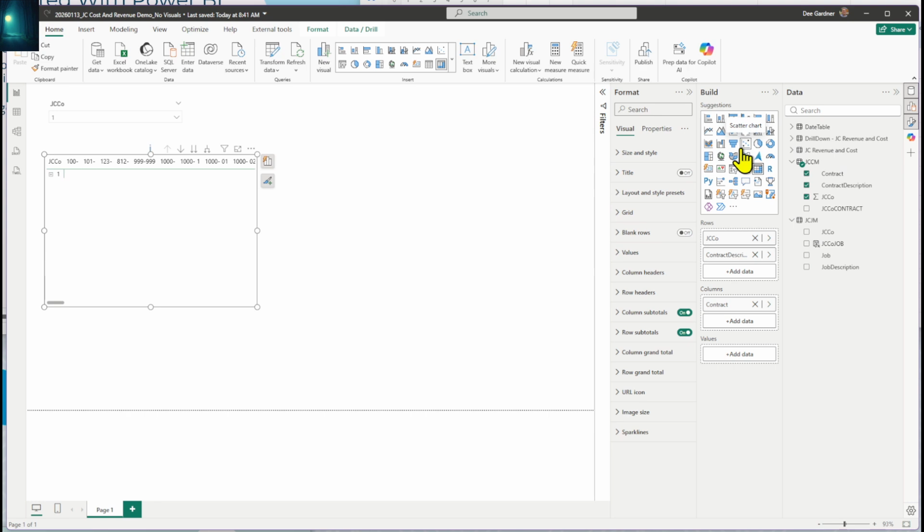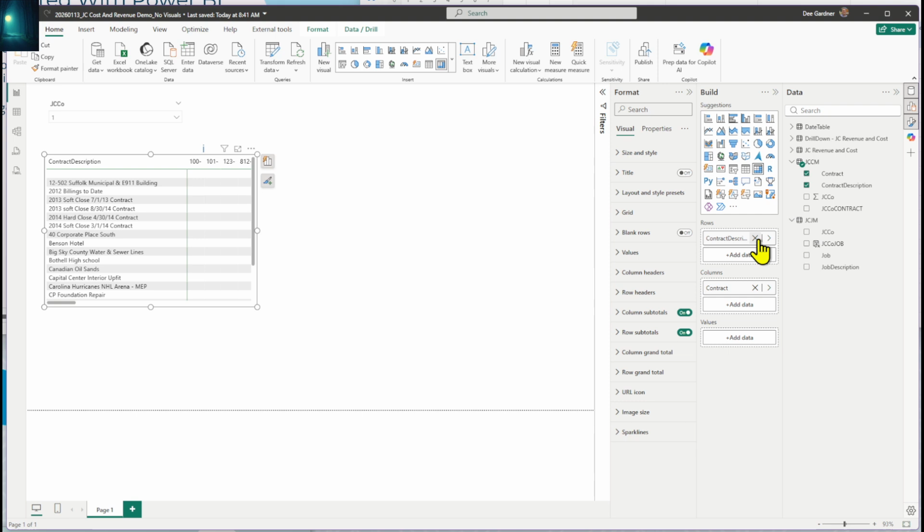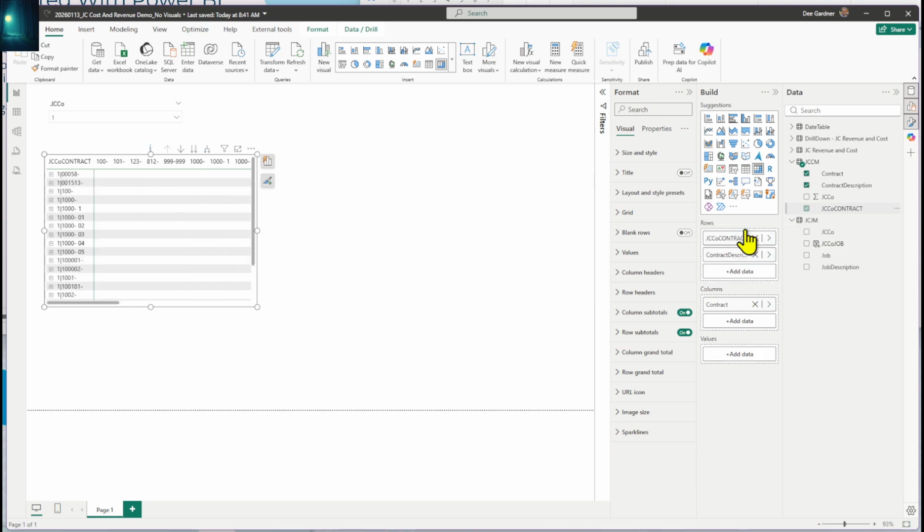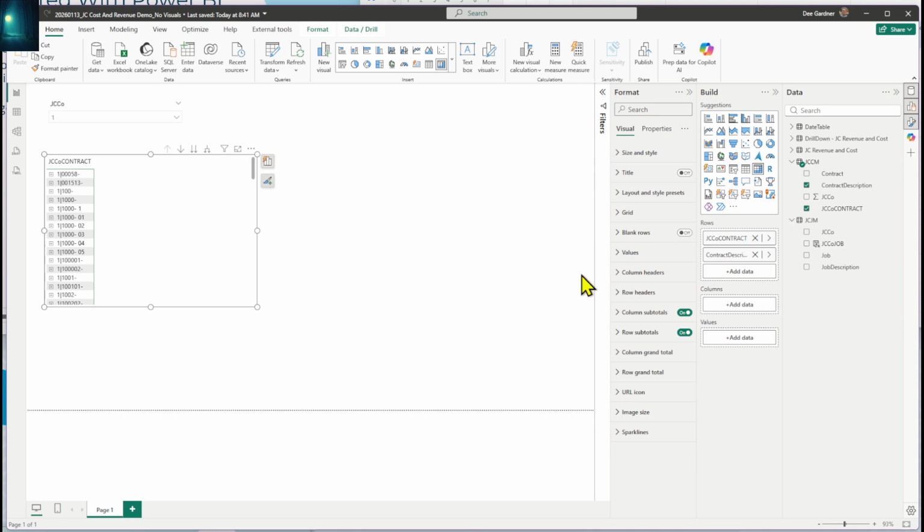And so the rows, and here is where it just becomes easier if we can do, I'm going to put the contract in here, where the company and the contract are together. So I just want it like this.